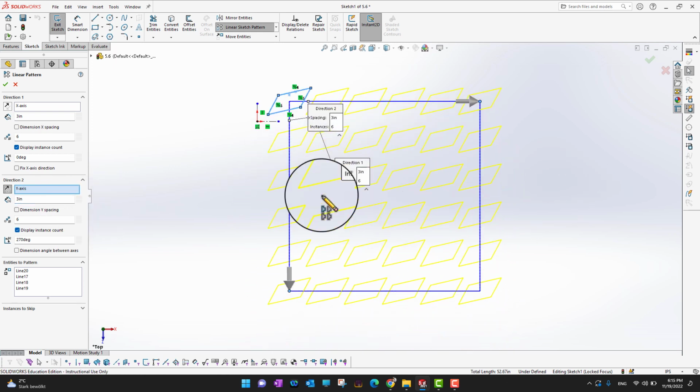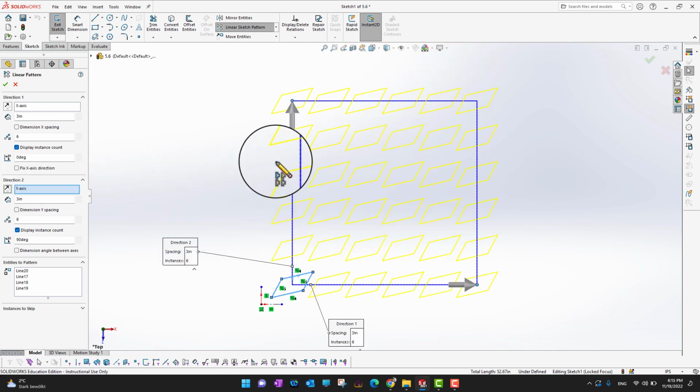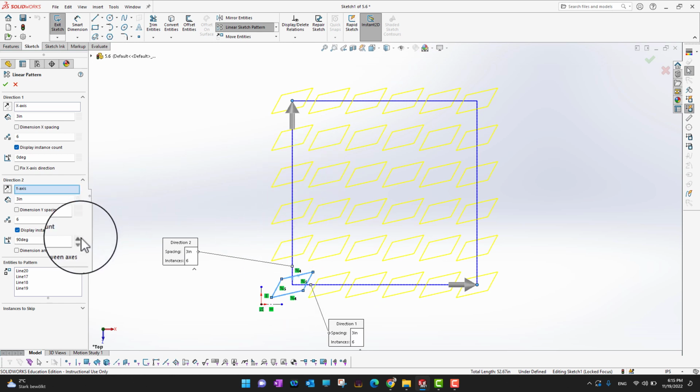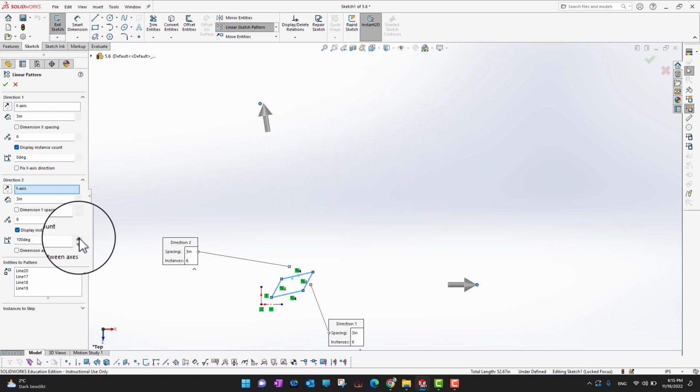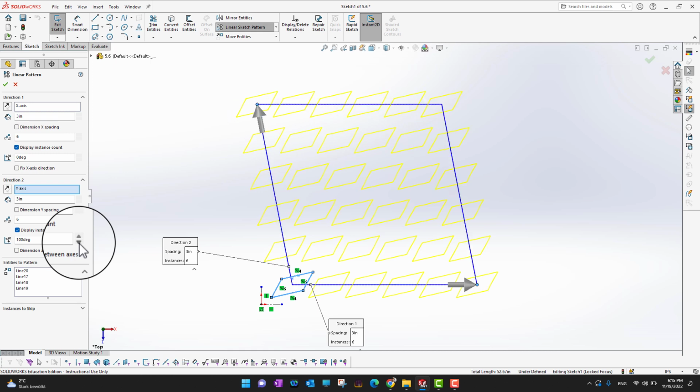As you can see, this is the downward direction, so you can change the direction like this. You can go in the upward direction, and again if you want straight, y-axis straight, 90 degrees. If you want to change the direction, you can change the angle, in which angle you want to pattern.